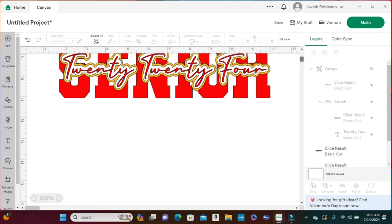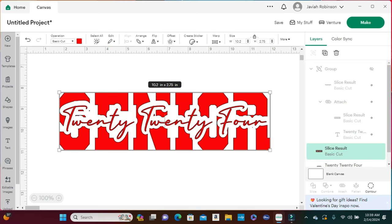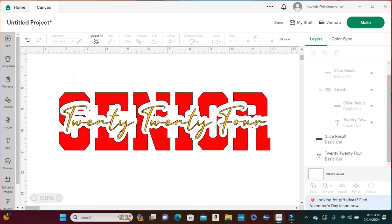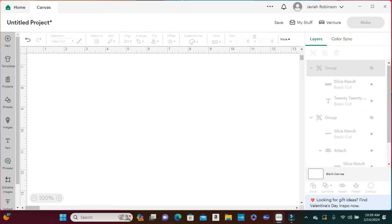Now on to design number two. Design number two is going to be fairly the same as design number one. The only difference is we are going to take out the gold layer here. So I'm going to select it and delete that. And I'm going to change 2024, the color of it, to gold. So instead of having the outline and this being the red metallic puff, I'm going to just make this the gold metal HTV. So senior is going to be the red metallic puff vinyl, and then 2024 is going to be the gold metal vinyl. Okay, and now design number two is done. So I'm just going to go ahead and select that, group, and then hide that. So now we're going to go on to design number three.